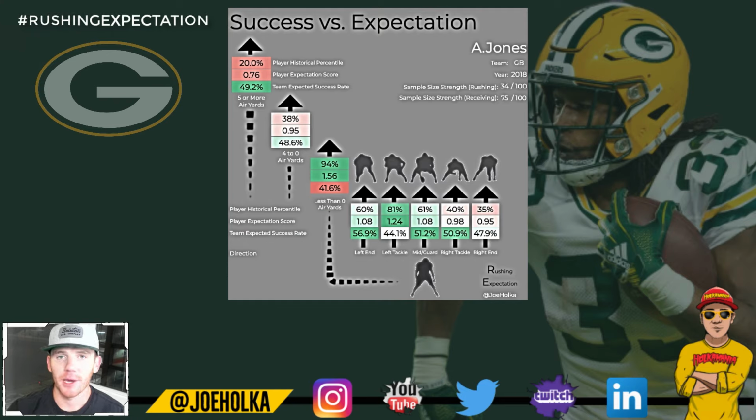Definitely expect the Green Bay Packers offensive line to be strong again in 2019. 7th in adjusted line yards per Football Outsiders last year, led by David Bakhtiari. 25th in run blocking, but number 1 overall in pass blocking per Pro Football Focus last year. And they did have a nice free agent acquisition in Billy Turner at right guard. Bryan Bulaga is someone that struggled quite a bit in run blocking last year, but he is top 10 in pass blocking per PFF. So there's definitely a little bit more injury concerns there with Bulaga. More often than not, he's been someone that has struggled with that in the past. But if they can stay healthy, definitely think that this offensive line is going to be above average again.